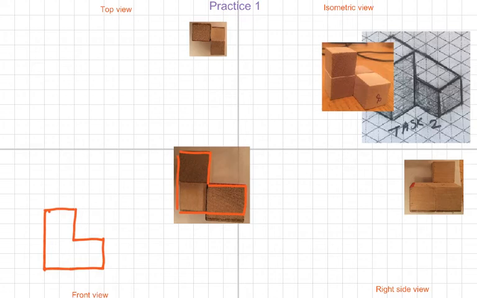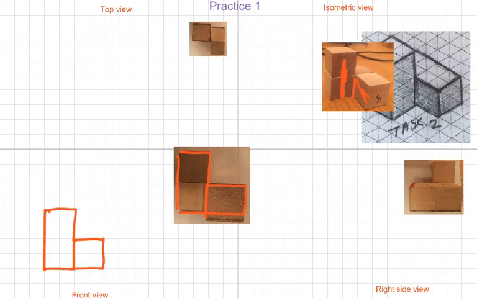So let's talk about this. These two blocks are flat right next to each other. They're flat, they're flush, so there's no line there. But this one jumps out, right? It protrudes out. There's a change in height, and because there's a change in height, I need to put a depth line right there. So you're going to take your ruler and make a nice dark line right there to show that there's a change in depth, that this cube actually projects out.